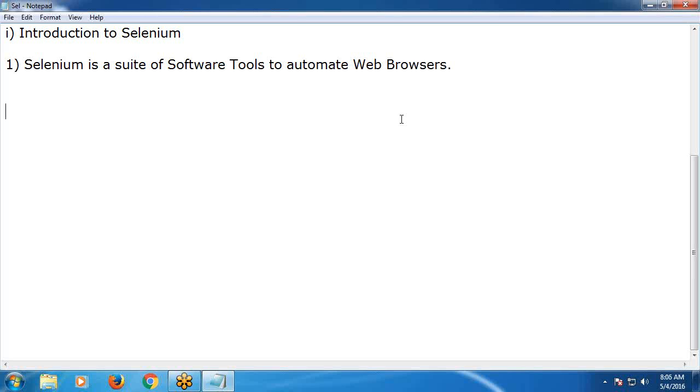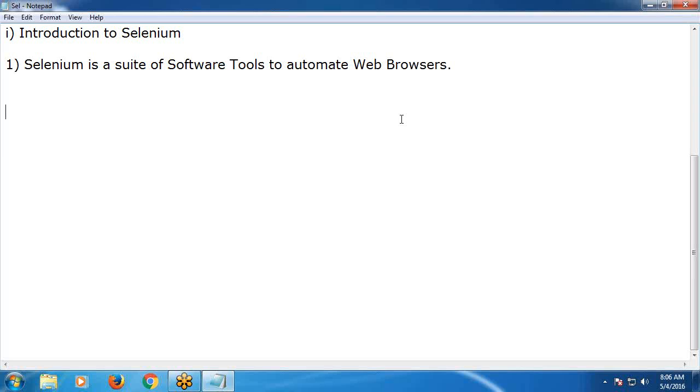See here, two points. One is a suite of software tools. Already I told you, Selenium is not a single tool. UFT, another tool for functional and regression testing, is a single tool, RFT is a single tool, Silk Test is a single tool. But Selenium is a suite of tools. In this suite we have four tools: Selenium IDE, Selenium RC, Selenium WebDriver and Selenium Grid.